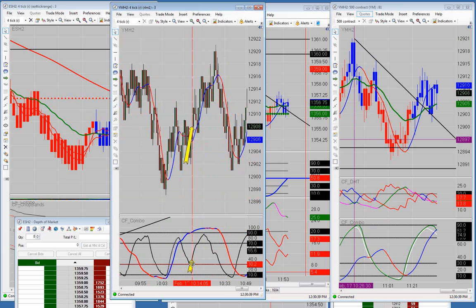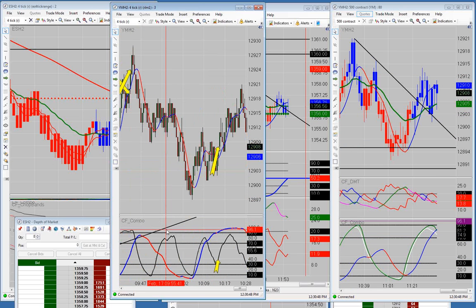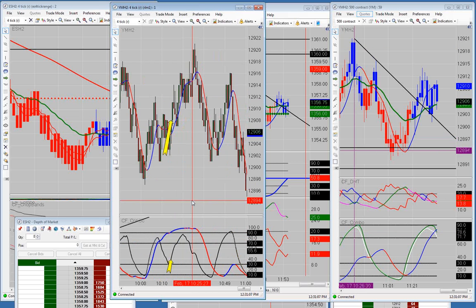All right. Now you can see there were a couple other opportunities in here with the divergence going up right there, right over here going down. This one on the short side right here, your risk would have been up above here, so you would have had some profit initially, and then it would have come back right up to your risk, not through it, but to it. It wouldn't have stopped you out, and then it would have dropped down and given you some nice profit.